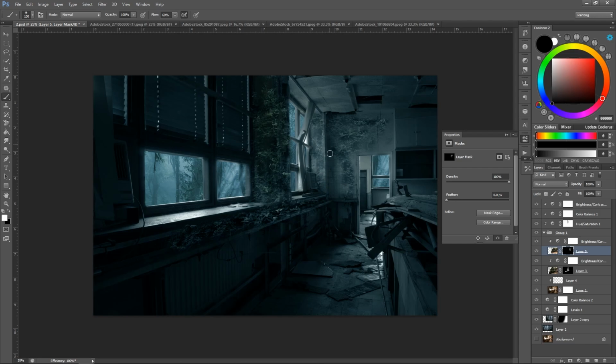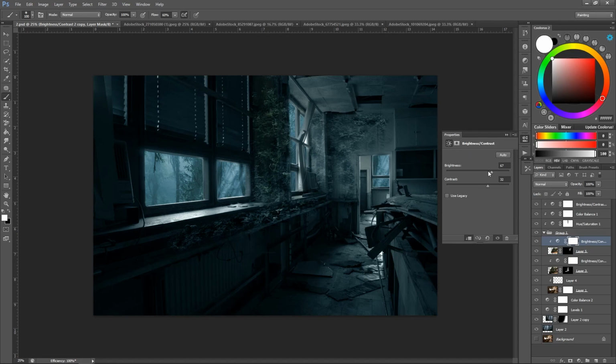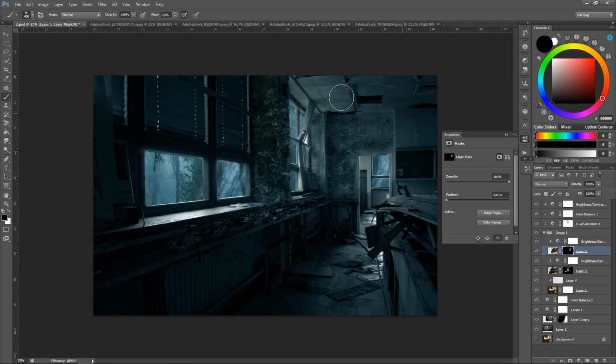Yeah, matte painting, as you can see here, and guys, don't forget to use mask. It's very helpful, especially if you're trying to play around or trying to see if it's gonna work or not. Because if you directly use the erase tool, I think it's gonna be a mess. Unlike by using mask, you can turn it back on and turn it back off. As you can see here, I did it a lot of times.